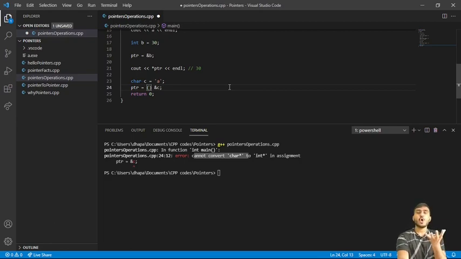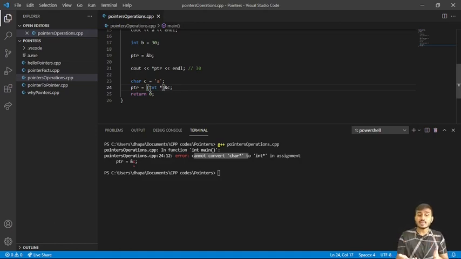So what we have to do is convert this char star into int star, because ptr is of type int star. So we'll write int star in brackets over here. Whenever we write int star here, we are telling the compiler explicitly that I want the address of c, which is of type char star, to be converted into a data type called int star.